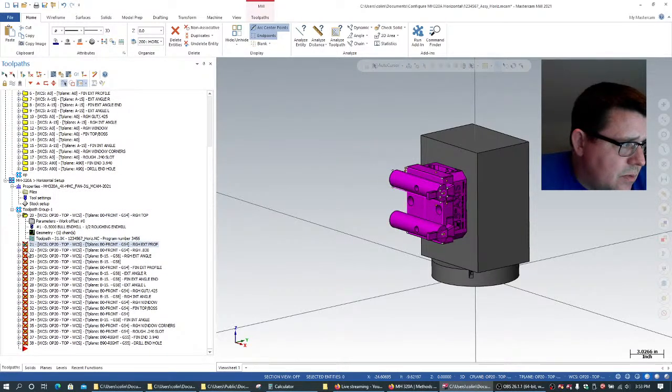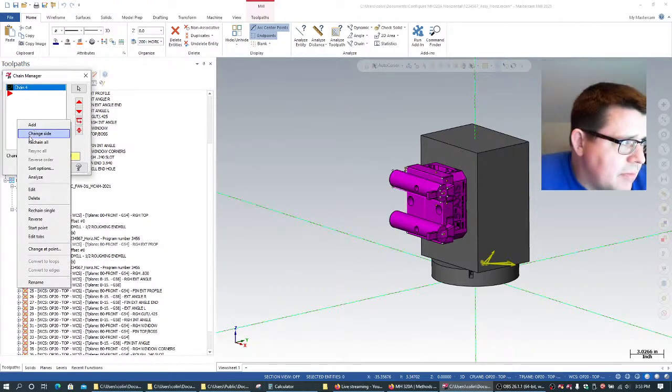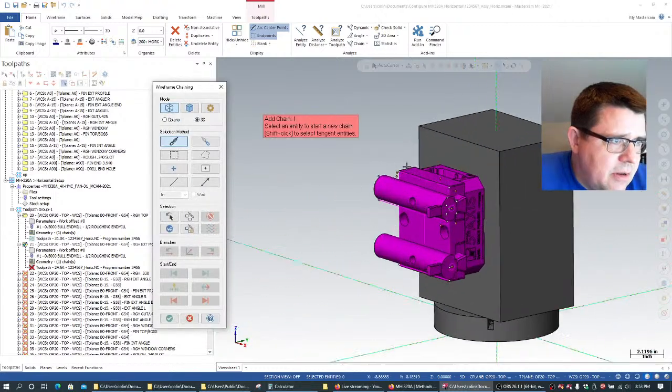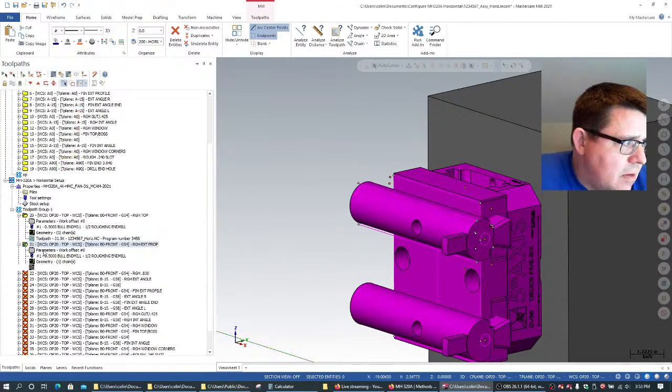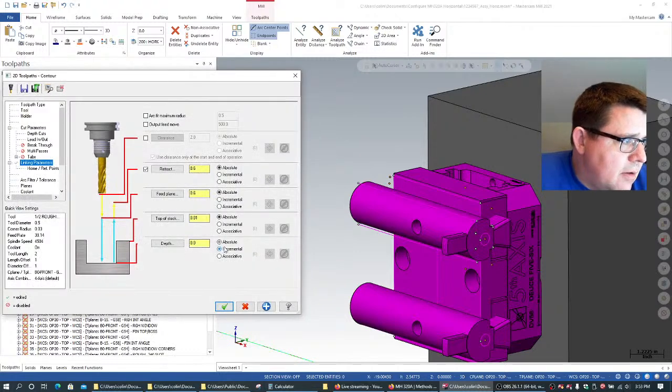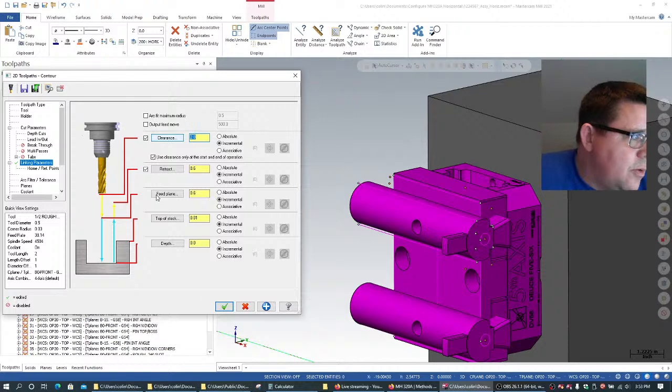So we'll just rechain, and here we're going incremental off of everything. Just do like 2.